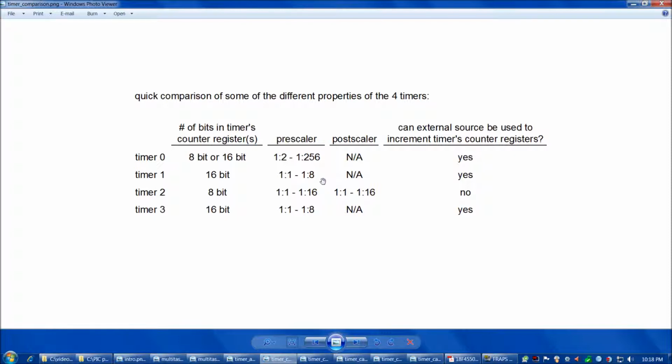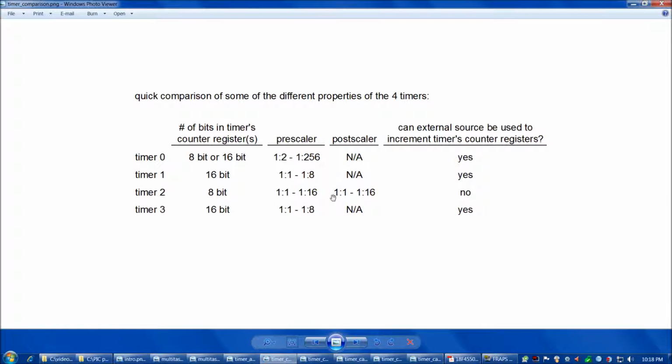So what the prescalers and postscalers do is multiply out the amount of time that it takes the timer to roll over. For example, if you have 2 to the 16th, which is 65,536, but then you use the timer 1 prescaler of 8, you would multiply the amount of time it takes to go 65,536 counts times 8, and it's going to take 8 times that long.